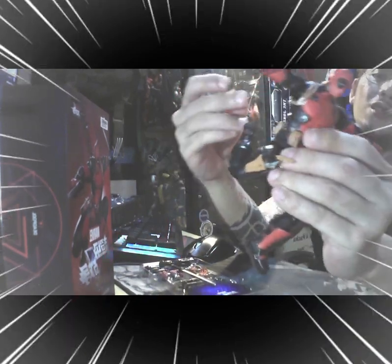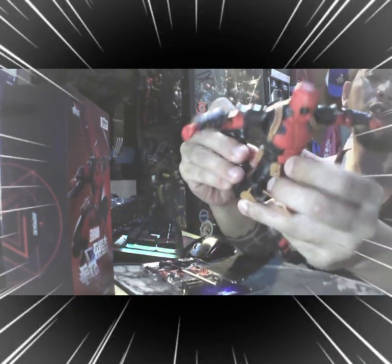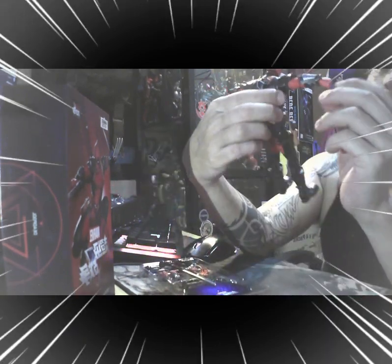Both articulation, so again guys, it can be removed. 10 out of 10 for the articulation and a very good detail, ZD Toys. Thank you so much for this one.